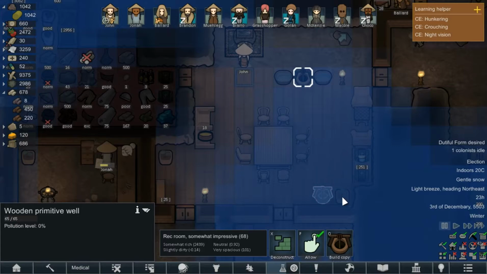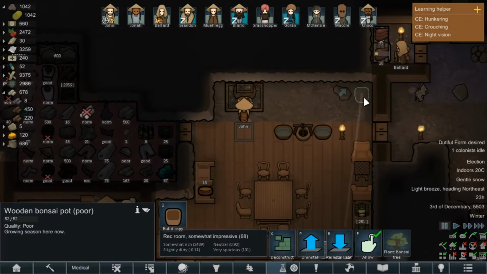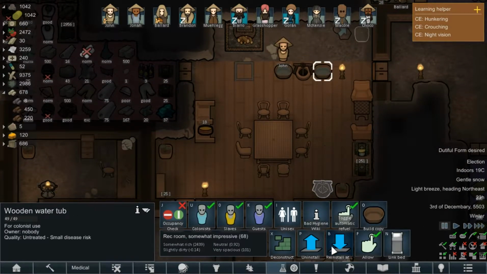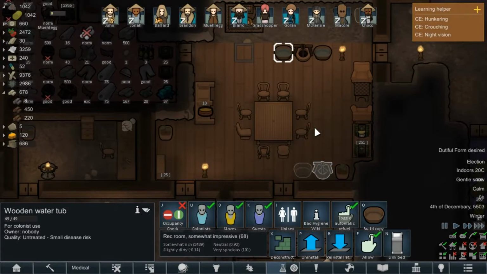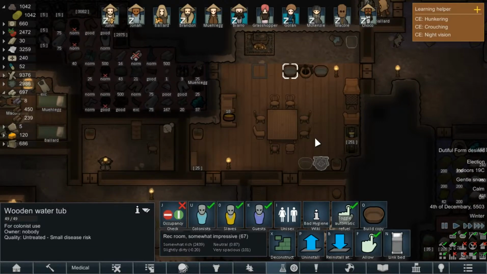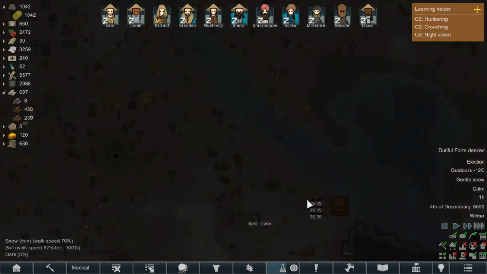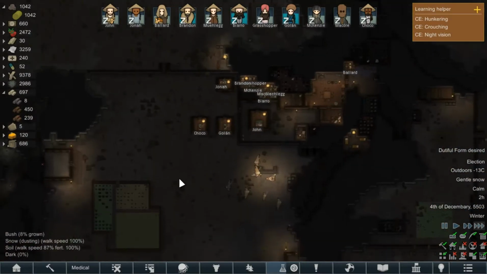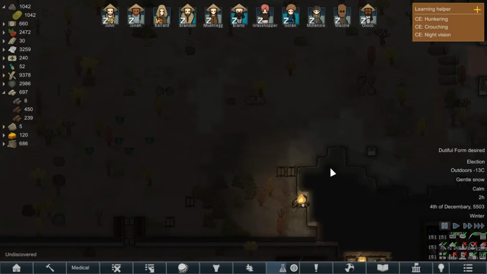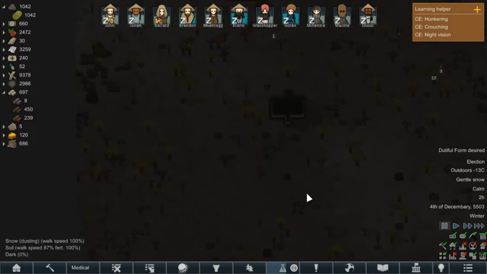If we put this down here, we reinstall this, say, there. And then we reinstall these. I really need to set up a wash house. Right, okay. The clay bricks aren't great, but as it stands right now, there's more pressing things to research than the mine.